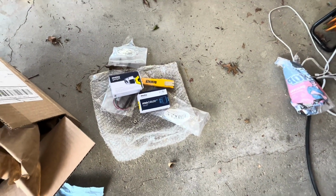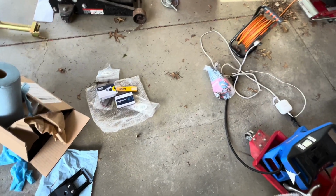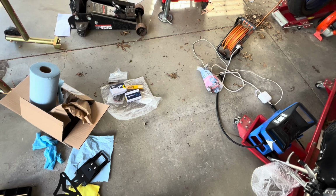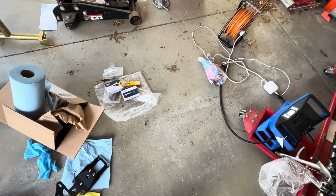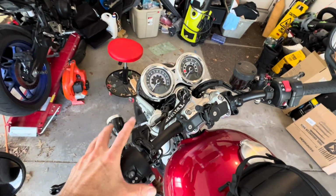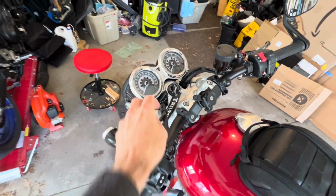From Motor Gadget, they're all pre-wired, so you put them in. And you may need a resistor if you do all four. I'll get to that later. When you do put these in, you gotta go here. There's a sequence where you hold everything in and then you change a number here.